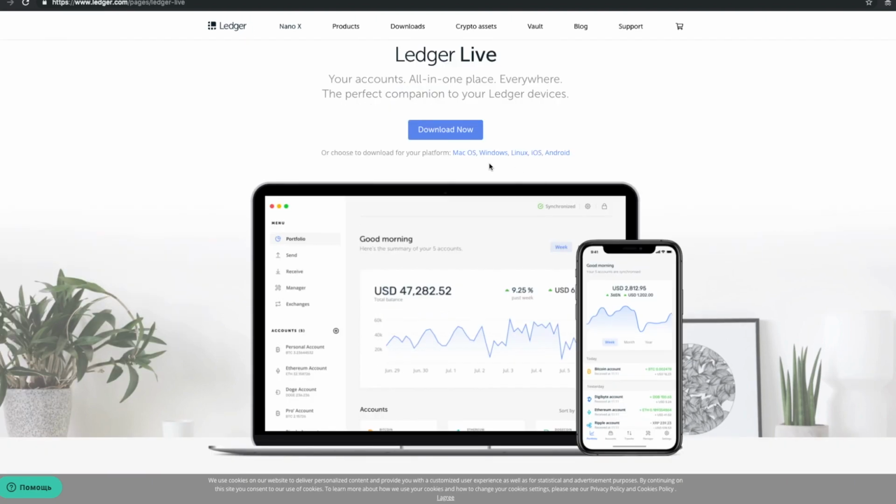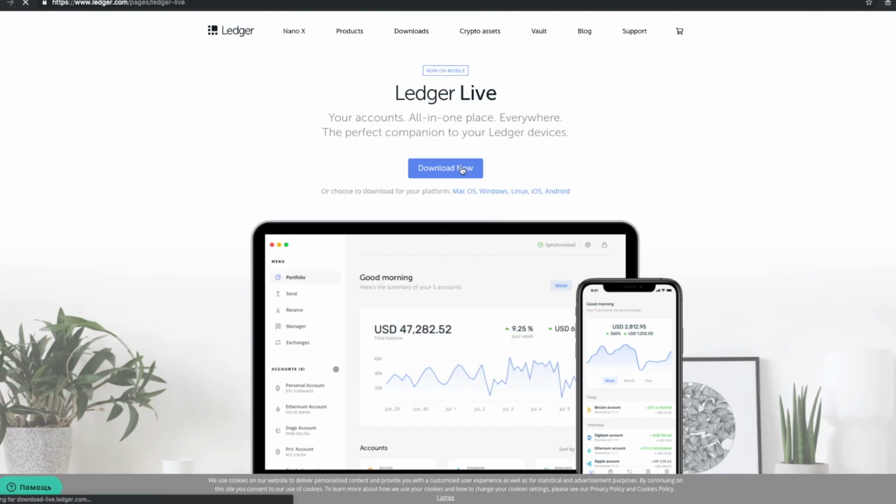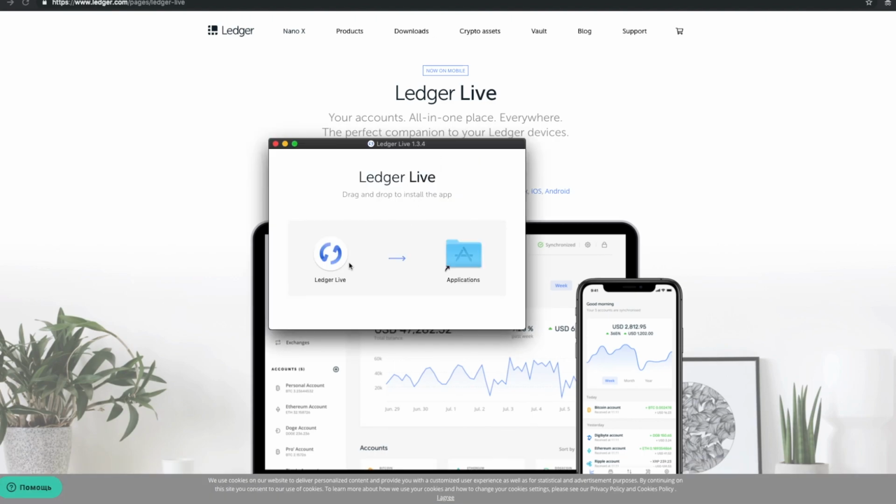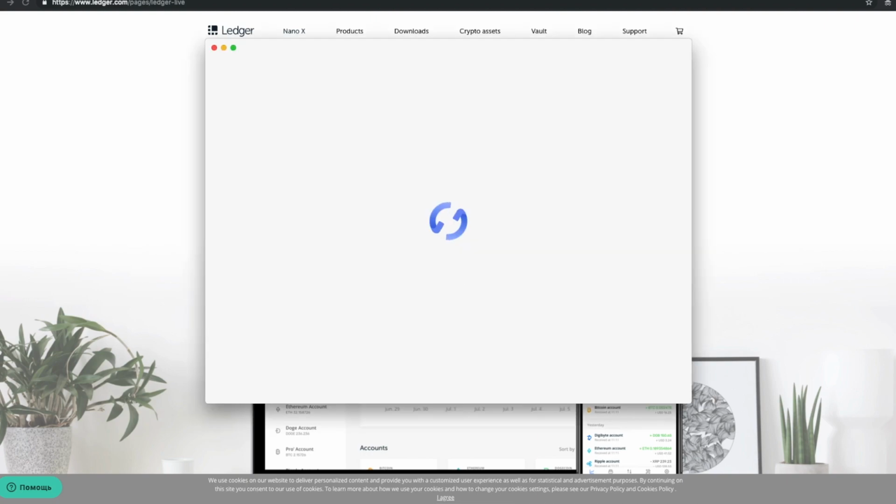You can download it for Mac, Windows, Linux, iOS, and Android. So you can also have it on your phone. So we're gonna download it. After you download it, if you're on a Mac, you're gonna be required to copy the application into the applications folder. And if you're not using the administrator or the super user, you're gonna be required to authenticate. Once you finish copying the application, you're gonna be able to find it in the launcher and open it.